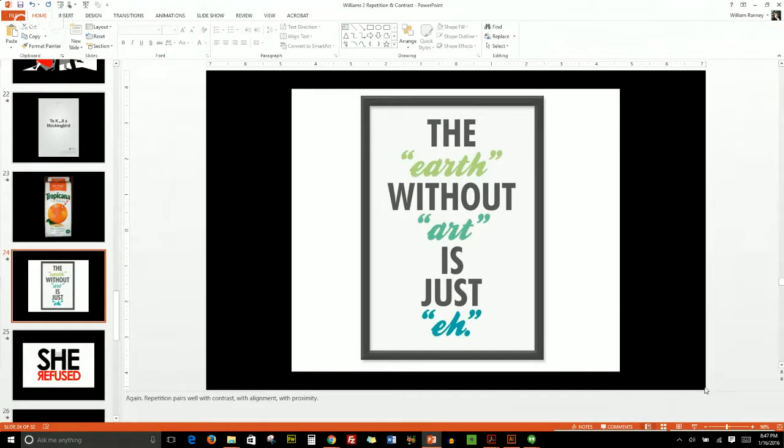All right. Here's this poster again. Yes, it does a good job of doing repetition and contrast. The contrast is that the quoted parts stand out from the narrated parts, which is the exact same thing that I said before. So it's both repetition in the fact that all the narrated parts are the same, the quoted parts are the same, but it's contrast in the fact that the quoted parts and the narrated parts are extremely different from each other.